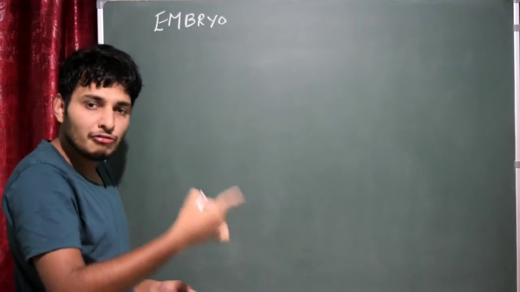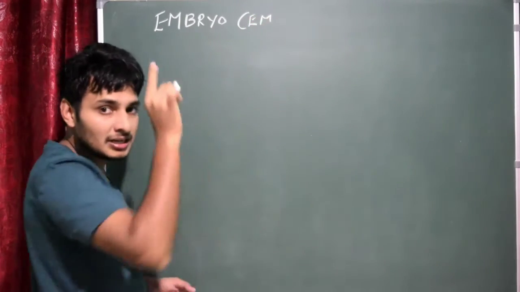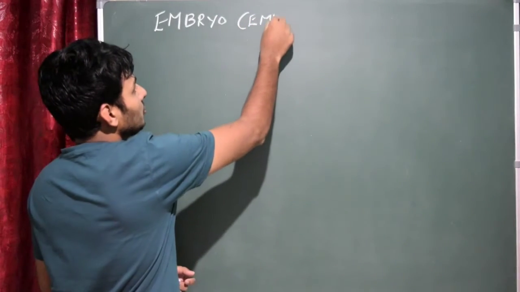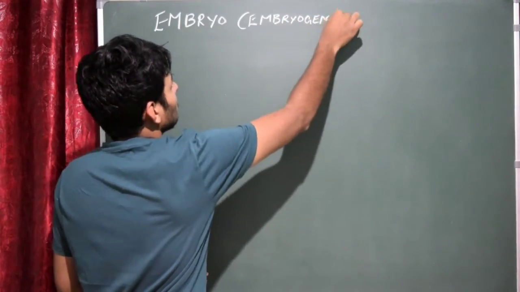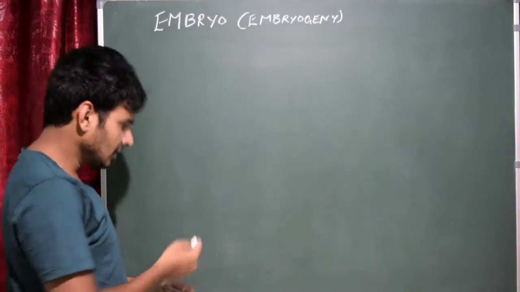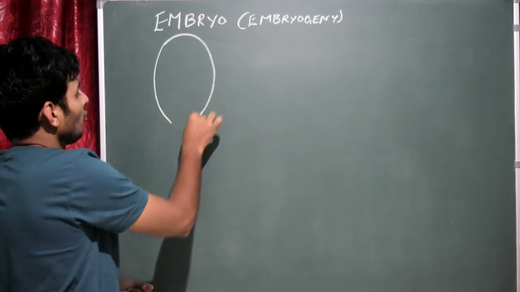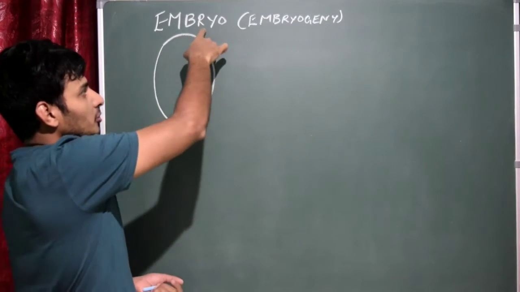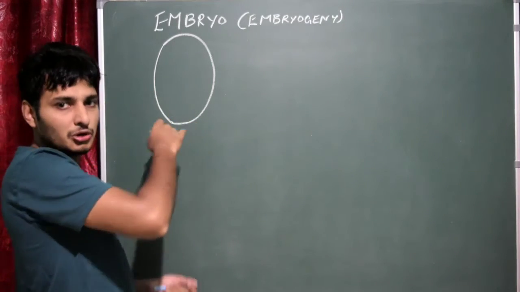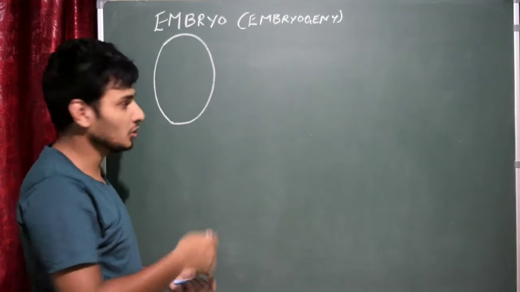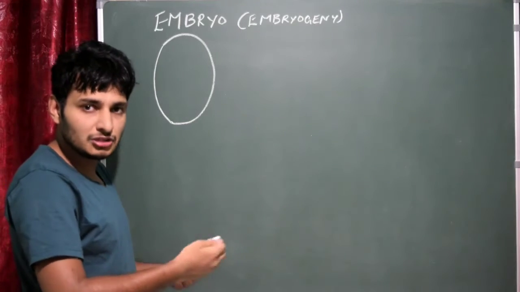The process of formation of the embryo from the diploid zygote is called embryogeny. It is also called embryogenesis. Just remember embryogeny. Here I am going to draw the diagram of the embryo sac because this is the site where formation of the endosperm as well as formation of the embryo takes place. I am not going to draw other cells because they have degenerated already, because endosperm is formed completely. Now the zygote is undergoing some cellular division to form the embryo.